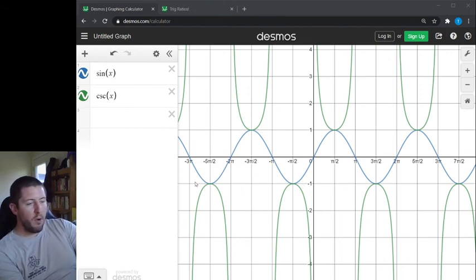Sine of 0 is 0. We start at the origin, and that's going to allow me to go ahead and draw my lobes right here. Again, 1 over 0 is undefined, so that's an asymptote location. So here should be my asymptote, and another one right there. Since that's a 0, that's going to be an asymptote for the reciprocal graph. And that goes right there.